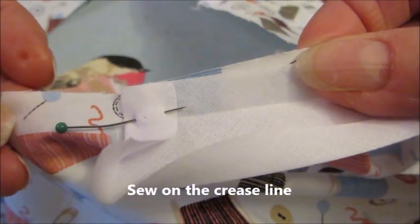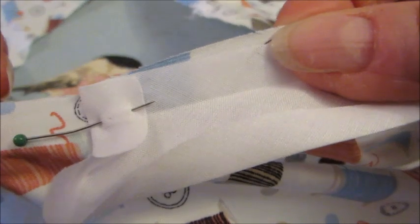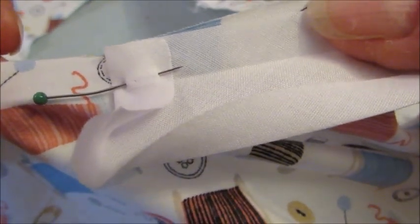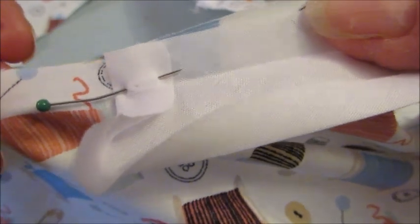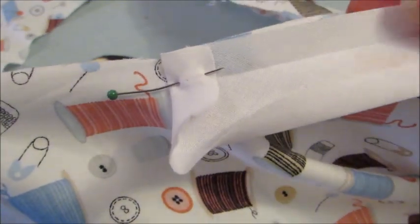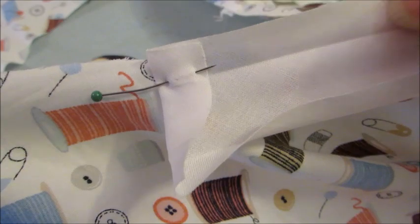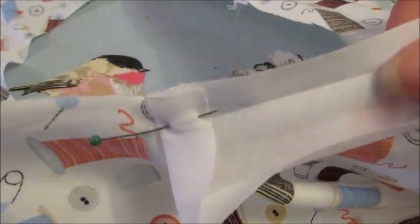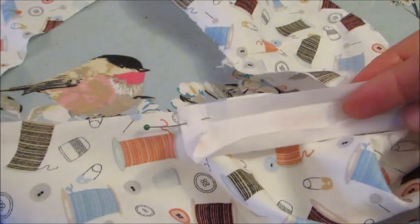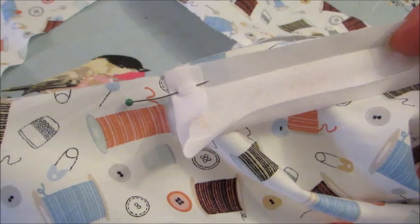I am using a regular straight stitch, but on my machine, which is a Frista Rossmann, I'm going to make the stitch length a little bit longer. Instead of 2.5, I will probably go up to 3. So go all the way around the neckline, and when applying bias binding, remember not to stretch it, or otherwise you get those little ripples. I'll come back to you and see how the installation of that came along.